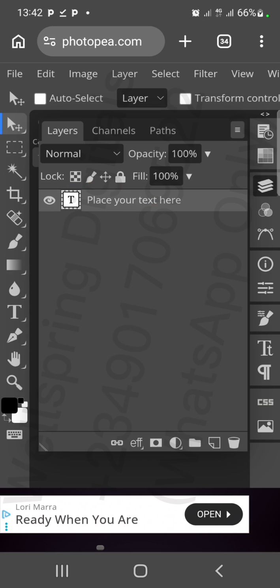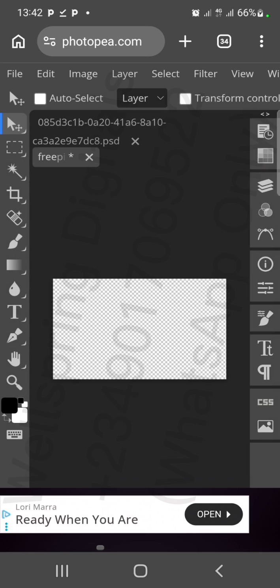Then the next thing for you to do is that the eye you see here, you are going to turn it blind. That means you tap on it once. So that means we want to remove the Gothic and place our own on it. So you'll be tapping on this eye now. Can you see? So the eye has been removed now. You come back here at these 3 layers and you tap on it again. Can you see now? With what we have here now, nothing is on this page anymore.